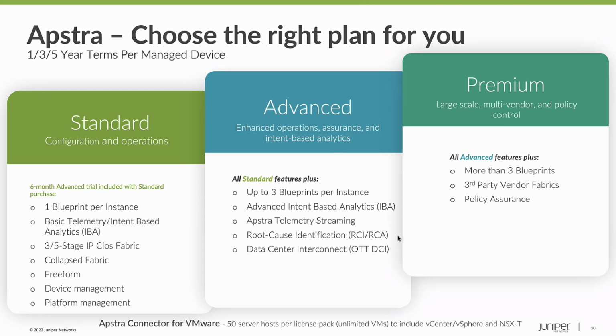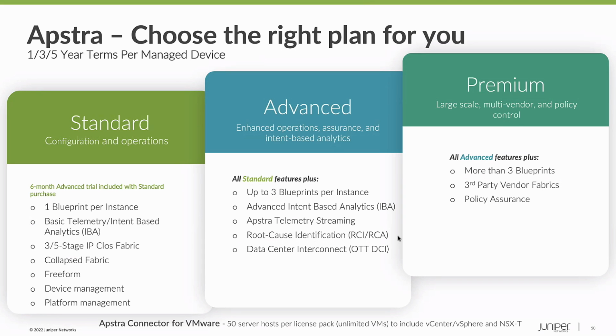Much like Zoom does with their free tier, you get to take advantage of all the features of Zoom. You just can't do it at quite the scale. You can't have hundreds and hundreds of users, and they're going to limit you on time. What we're doing with standard is you get all the stuff. Everything we showed you today is available in this standard tier. All the freeform stuff, all the analytics capabilities that we demonstrated is in this standard tier. But you only get one blueprint, which is logically one data center or one set of topology. So you really only get this in one instance, but you get all of these features.